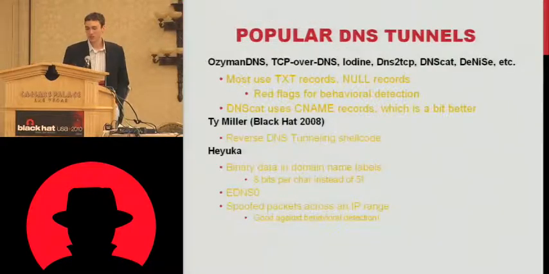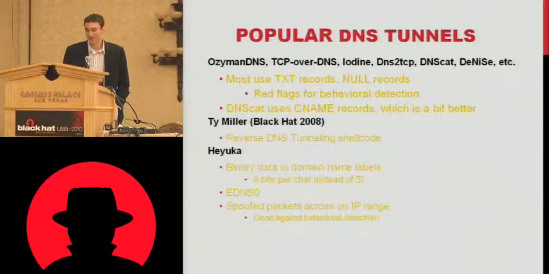Ty Miller a couple of years ago showed reverse DNS tunneling shellcode. Heyuka was an interesting presentation. I'm not sure if I'm pronouncing that correctly, but it was a pretty interesting presentation where he put binary data in the domain name labels, which I'm not sure I'd recommend, but it was interesting that he was able to do it. And that lets you fit 8 bits per character instead of 5, which is always helpful, to be able to put a little more in there.